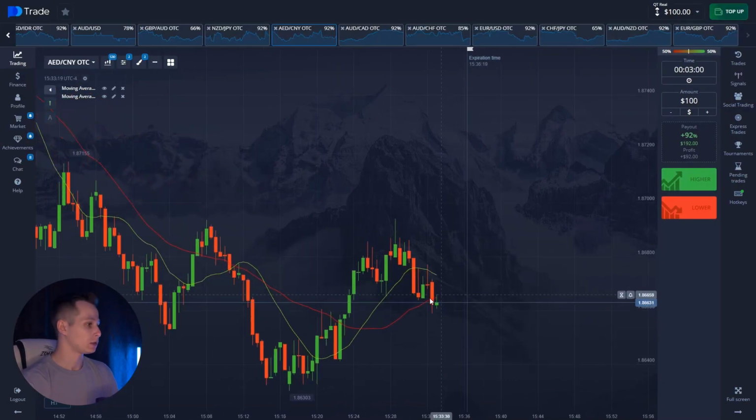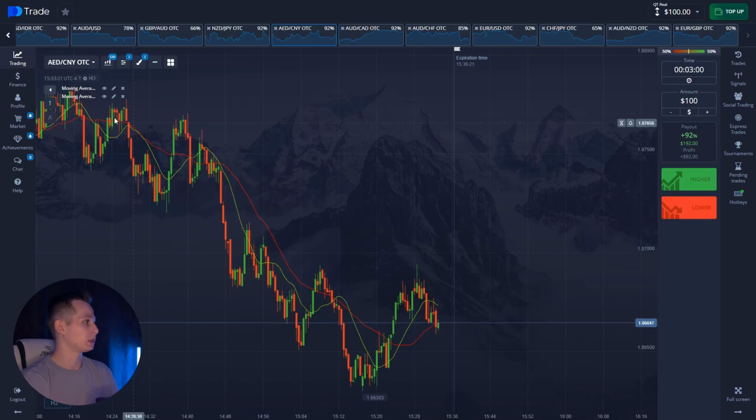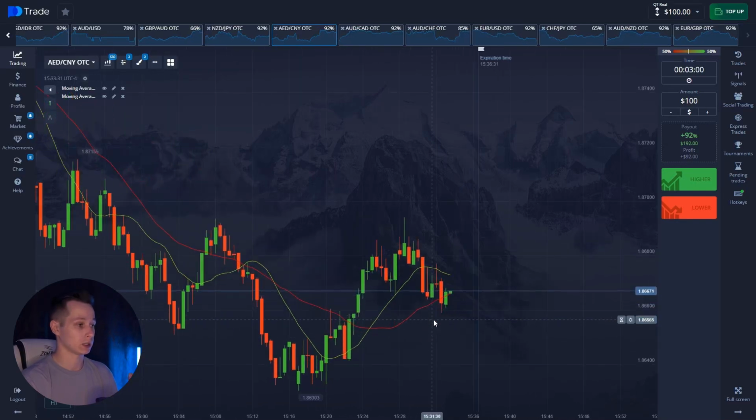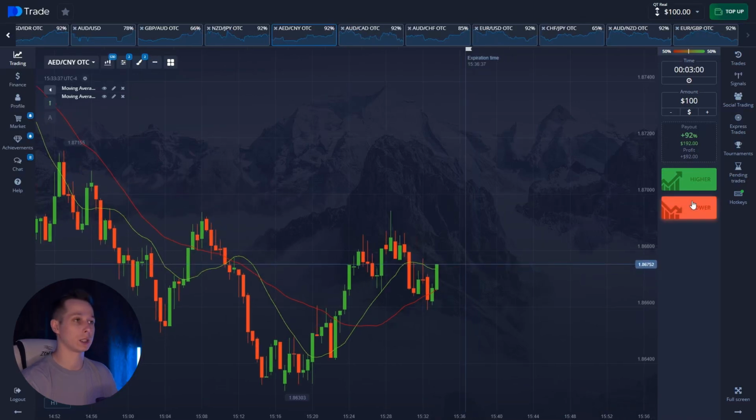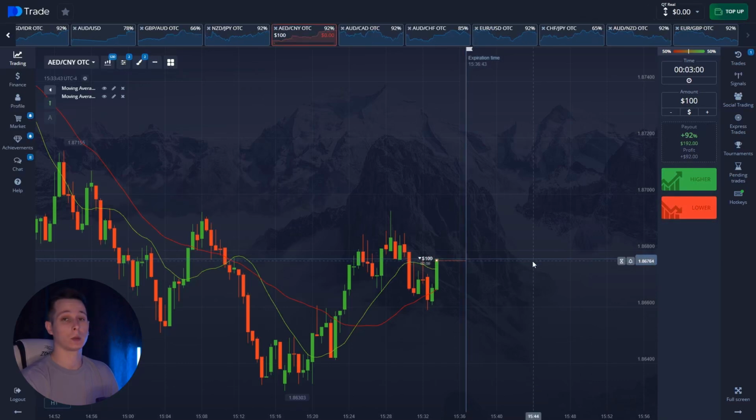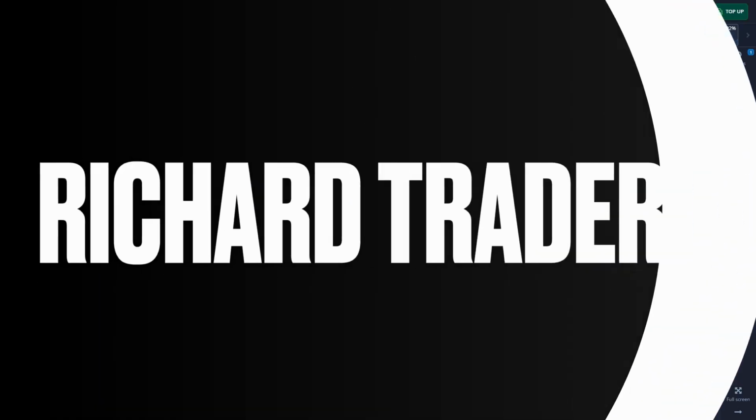We can also observe some cyclicality in this market right now. Each time a new high is reached, the moving averages consistently followed the price and we had crossovers. Now we are expecting another crossover and we can already see a smooth price movement downwards. At this green candle, we open our first position for $100. We open at this point and simply wait for the result. In 3 minutes, we will make a profit.